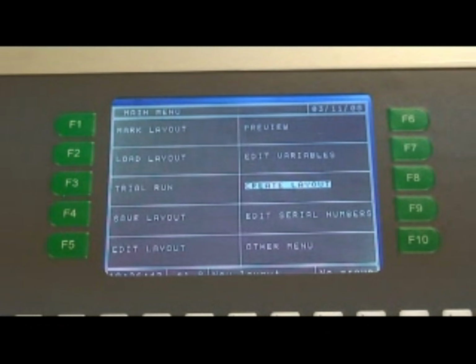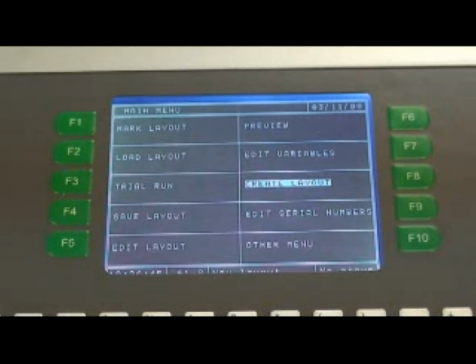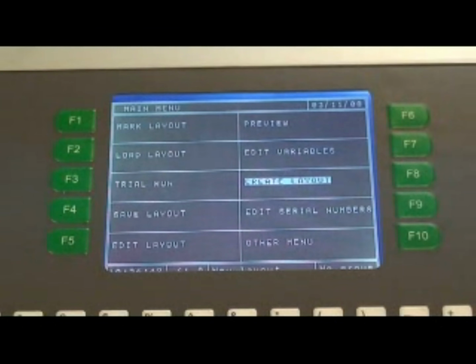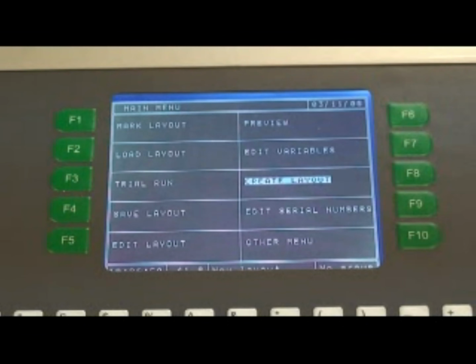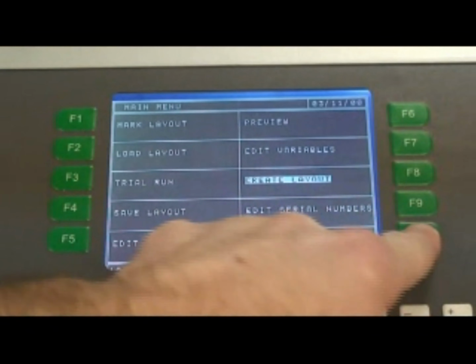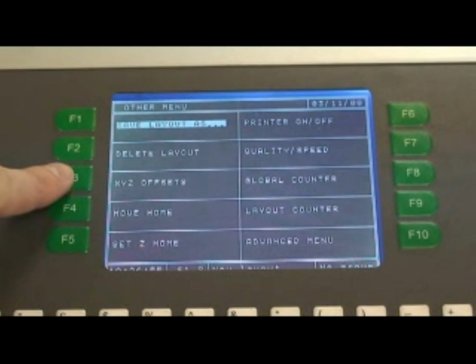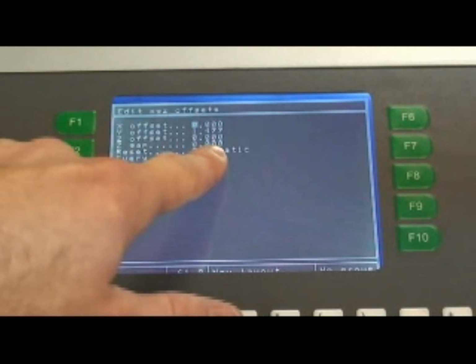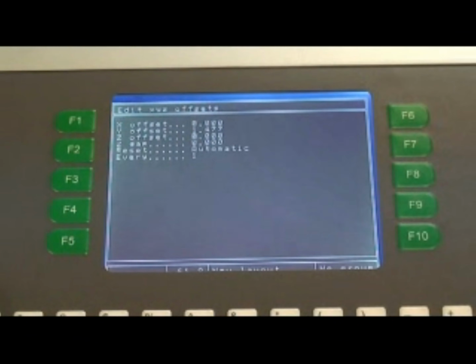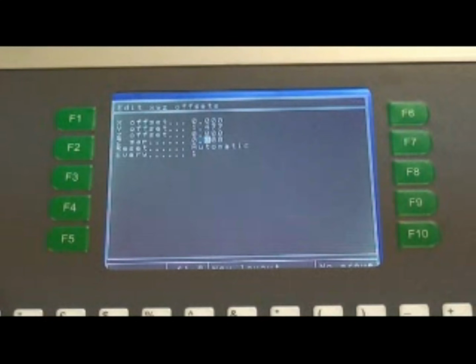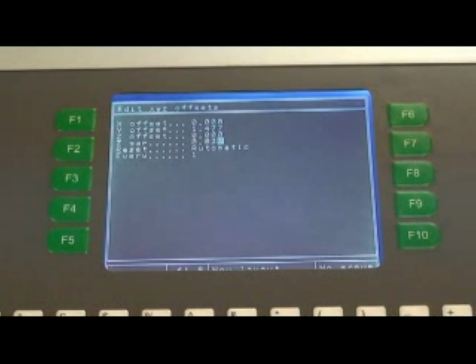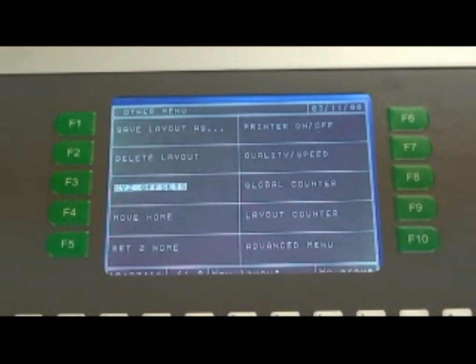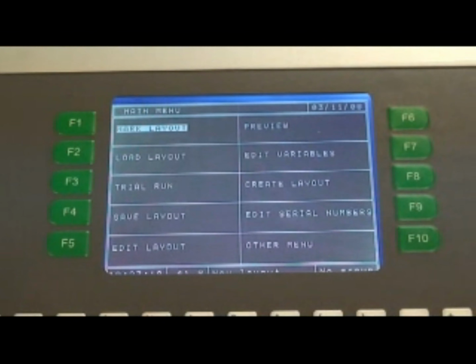Since I am marking with an automatic Z, an auto sense feature, I have to set the Z gap, which is the distance from the pin to the part. And in order to do that, I have to go to my other menu and go to my XYZ offsets. If I hit that, I can come down here to my Z gap and enter its value. So if I put 30 thousandths here, that means the pin will come down, touch off the part, back off 30 thousandths, and then begin the marking process. Escape backs me back out to my other menu. Escape again backs me back out to the main menu.